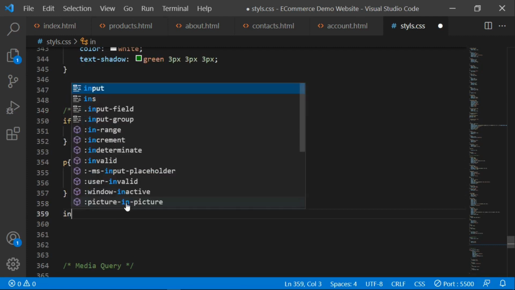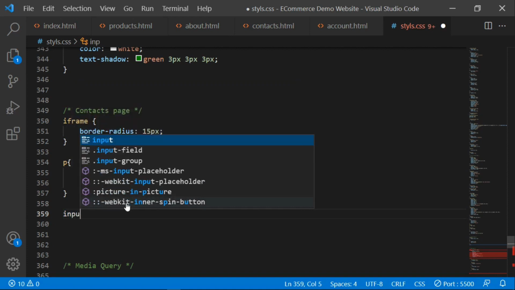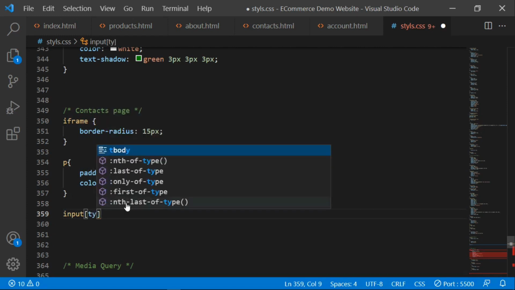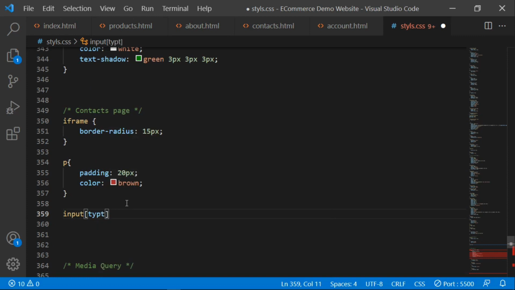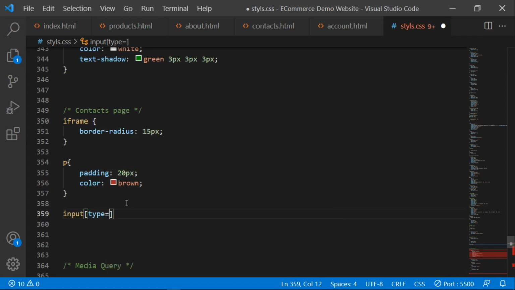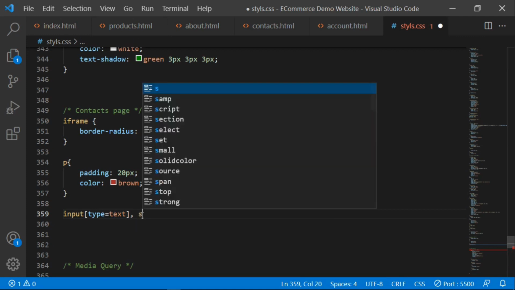Let me write input, and then open and close the square bracket, then write type, equal sign text. Then let me write a comma, and then the select.